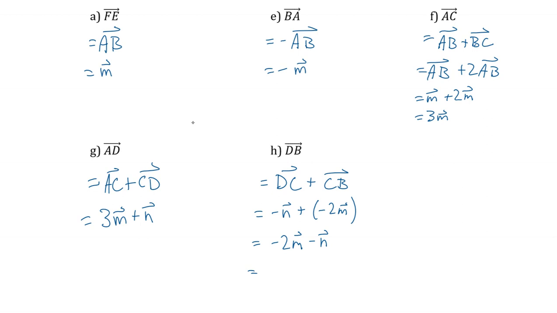And there's no real reason to do this, but I could factor it because we talked about the distributive property. This is a scalar of negative 1 that's in front now. So I can multiply it in to get negative 2M minus N. So factoring it out works the same way as factoring as we've done in algebra since grade 9. That would hold true as well because the distributive property holds true. So that's an introduction to vectors.